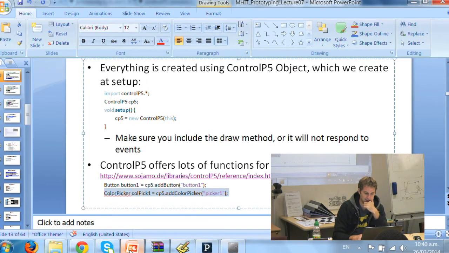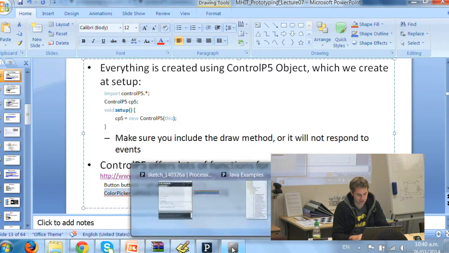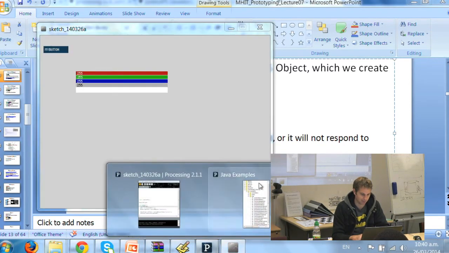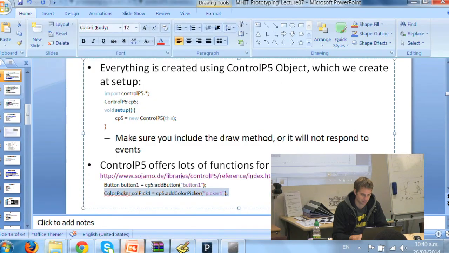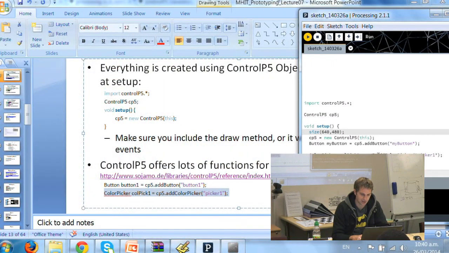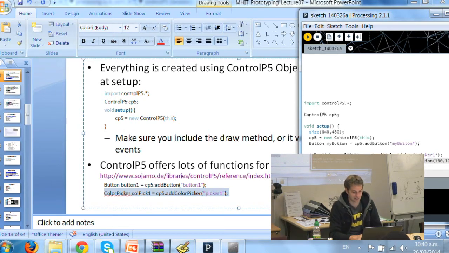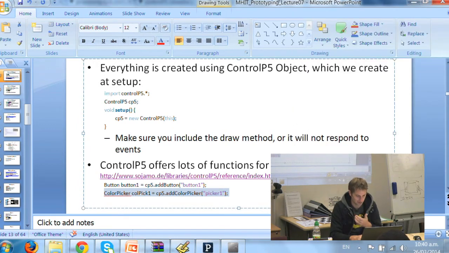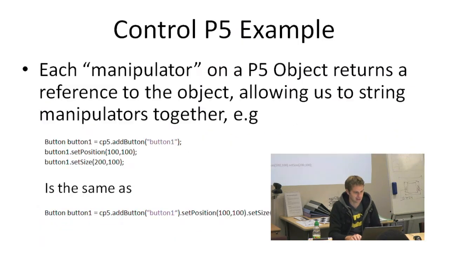There is actually, because every method which these functions offer, this is just sort of a little aside for people who are somewhat familiar with programming. All of these actually, so if I call set position, it actually returns a reference to col pick. So I could actually do color picker, my col pick again, like that, and that will actually point to the same as this thing here. You might ask, why would you ever want to do that? Why would you want to set the position of something and then get a new reference to it?